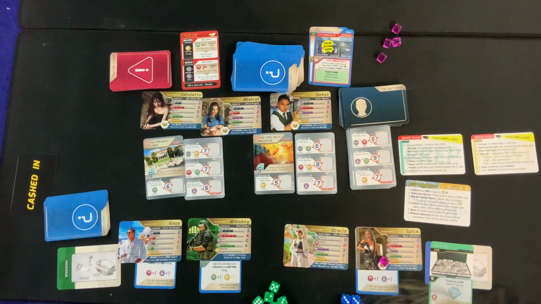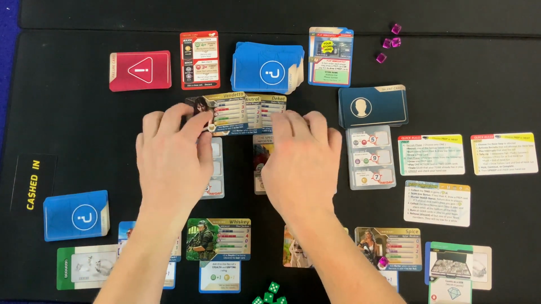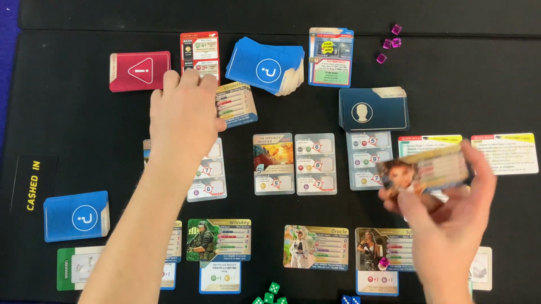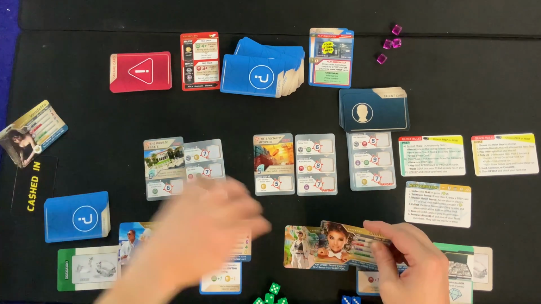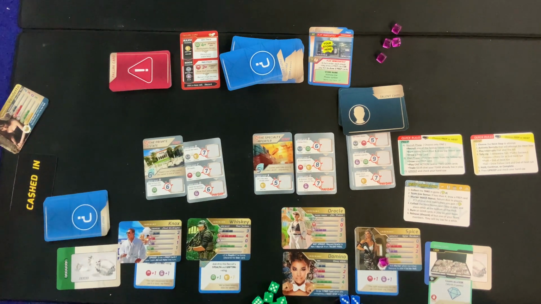We still don't have a great driver here, so I think we are just going to burn these all. We don't want them. We're going to draw the top card and hope it's a driver. Not a driver. Everybody stinks at driving. Then we go to the plan phase.